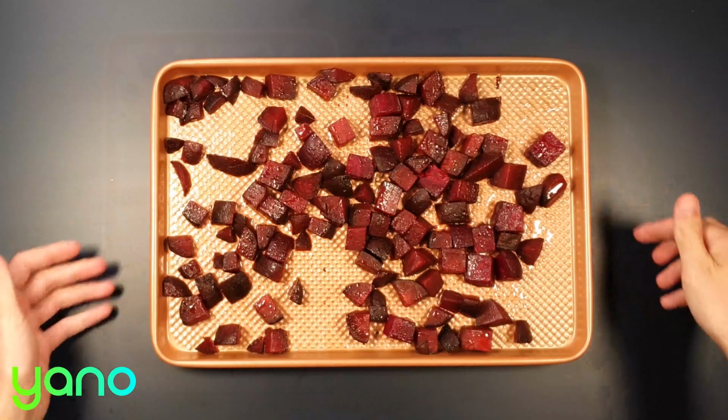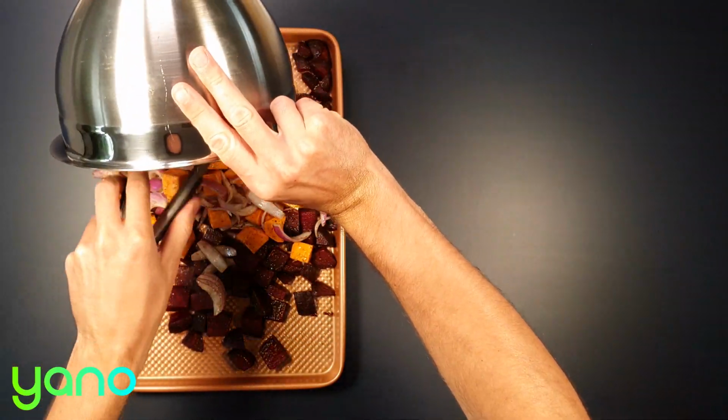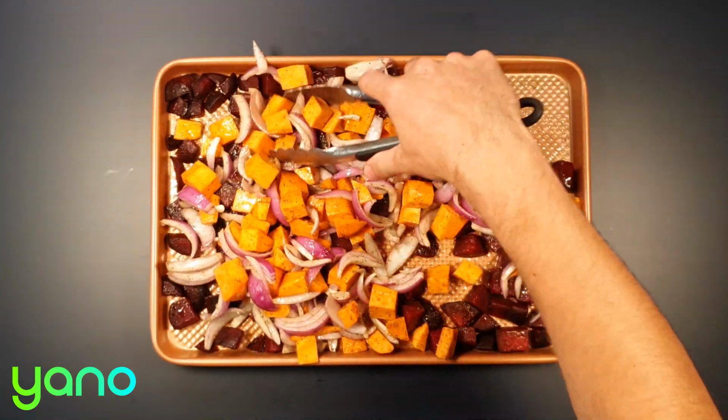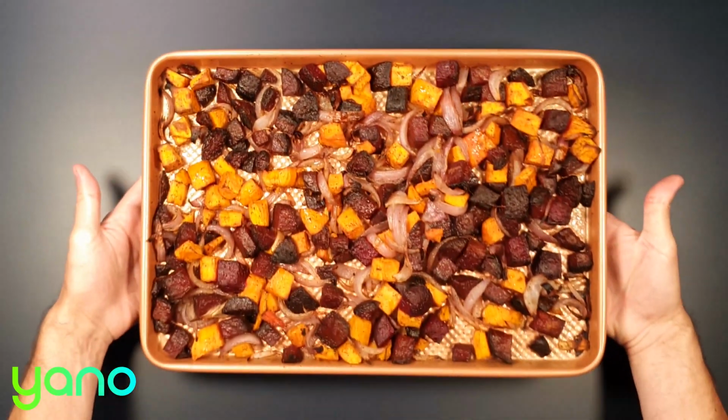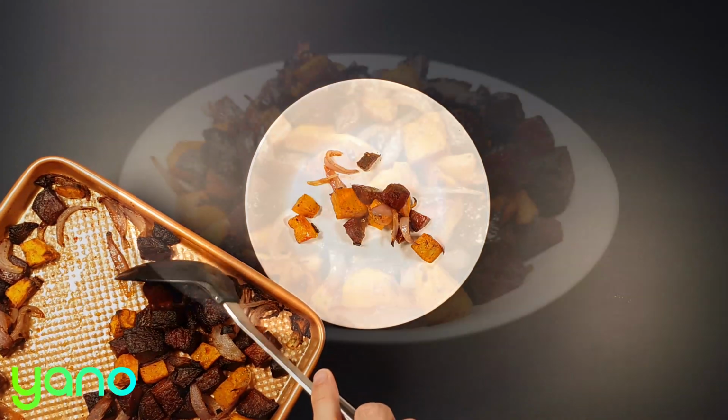After the beetroot has been in for 15 minutes, add the sweet potato and onion to the tray. Spread everything evenly and return to the oven for 45 minutes. Give the whole tray a mix a couple of times while baking to ensure it all cooks evenly.